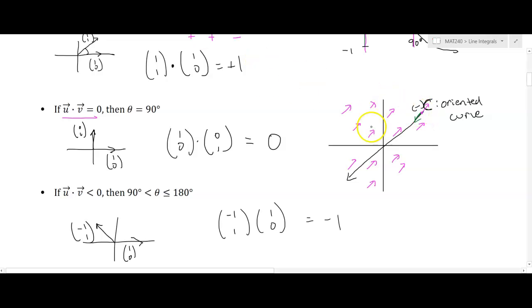And if we repeat that, breaking this whole curve up into a series of vectors always pointing along the path that we're taking, then we see that at every single point, where we're going relative to the flow of current is 180 degrees. And we're going to obtain a bunch of negative dot products at every point along our oriented curve.